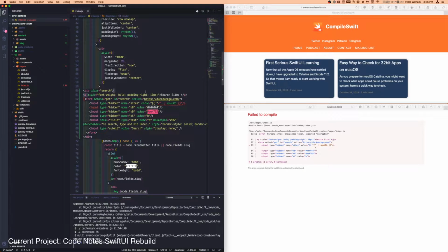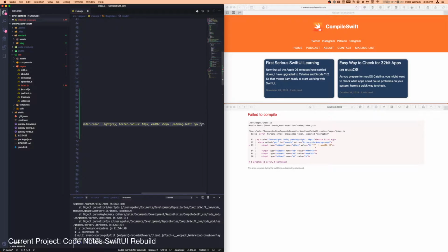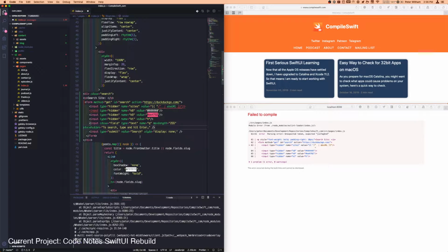So I know what the problem is. It's complaining about the styling because the styling doesn't match what JSX components and code would expect. So for right now, I'm just going to strip out all of this styling, because I'm probably going to want it to be different for this site anyway. So we'll just strip out all of that there. It's just going to look pretty horrible right now.